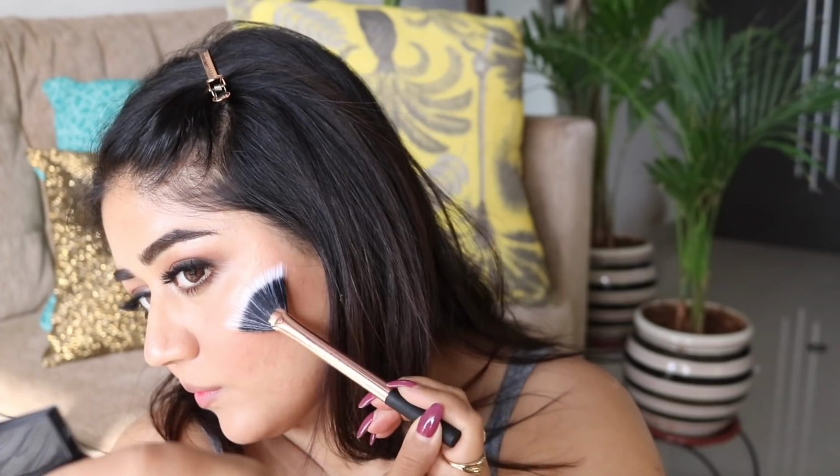And then I use the highlighter also from the same palette on the cheekbones and a little bit down the bridge of the nose. And then for the lips, I like doing a soft pink, and I make sure I use my fingers to blot down the color to give it more of a stained effect, and I top it up with a lip gloss or a tinted lip oil. The one I'm using here is by NYX. This is the shade Euro Trash, and the lipstick I used was Razia from the Nykaa Ultra Matte range. And that is the final finished look.